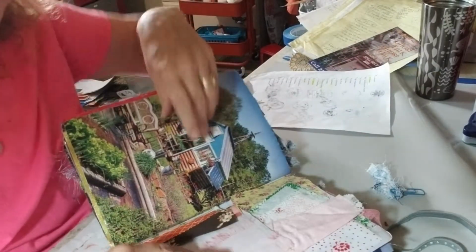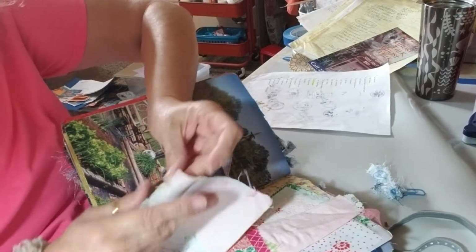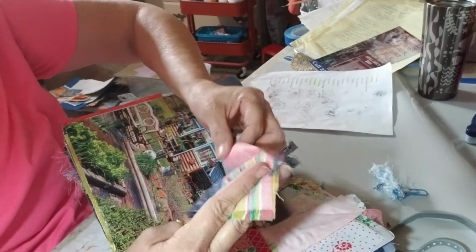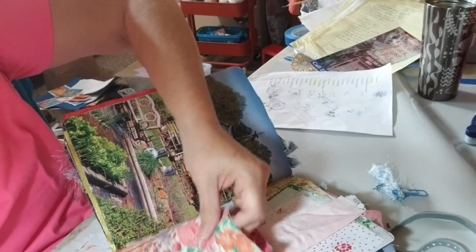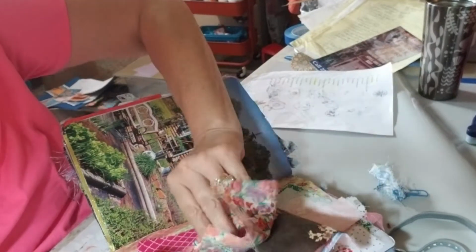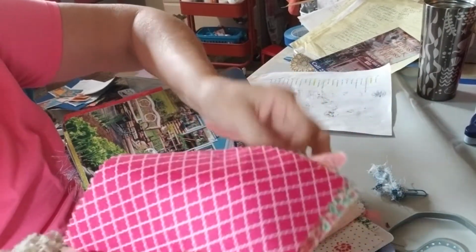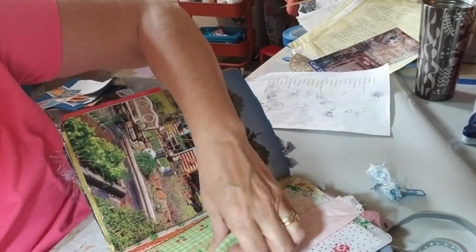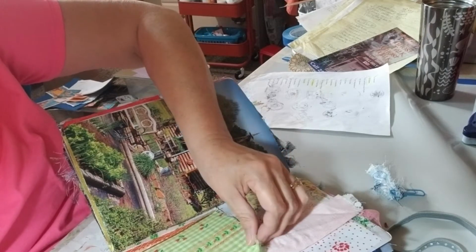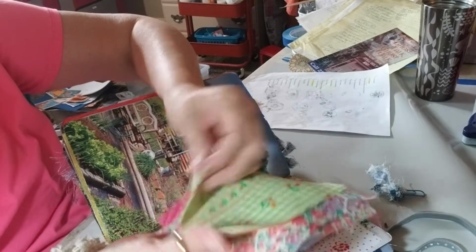Fabric. Ooh, I got some fabric pieces. Oh, that's cool. That's really cool. That's really soft. These are very nice. Thank you, Denina. Ooh, love that. Love that. Oh, yeah. This is me for show. Ooh, there's two of those, I think.